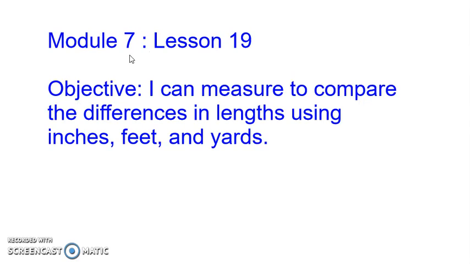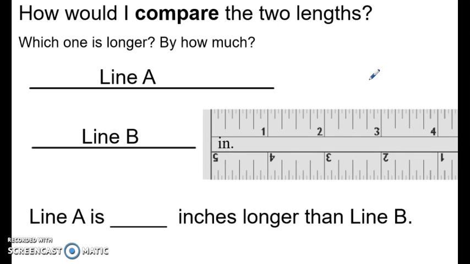Okay, today we're going to do Module 7, Lesson 19, and our objective is I can measure to compare the differences in lengths using inches, feet, and yards. So today we're going to measure and then compare. Remember, when we compare lengths, the easiest way to find it is using subtraction. So first though, let's take a look.